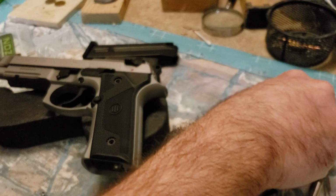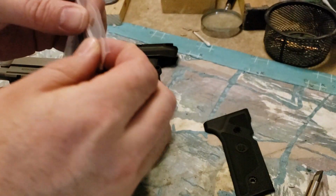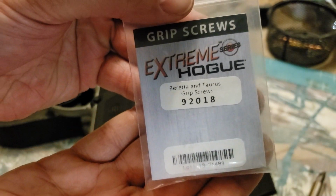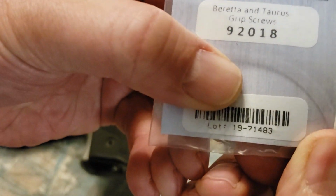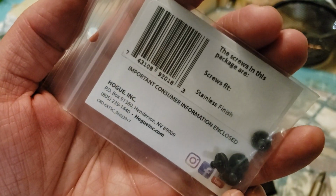And let's take the old screws and put them in this bag so we don't lose them. Again, that was the 92018 Hogue Extreme. Those are the stainless. I don't know. Let's see if you can see that number 2. I don't know if that lot number is going to matter. Here's the UPC.